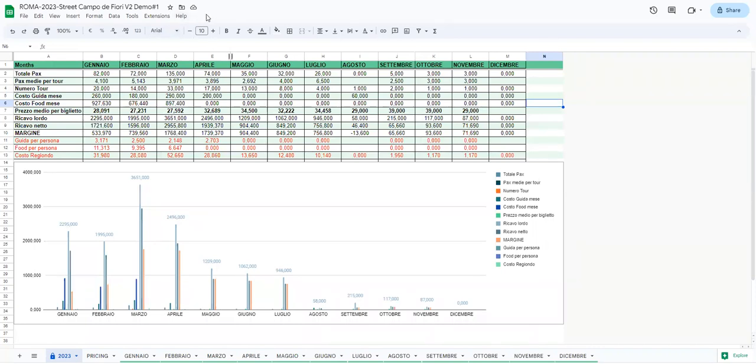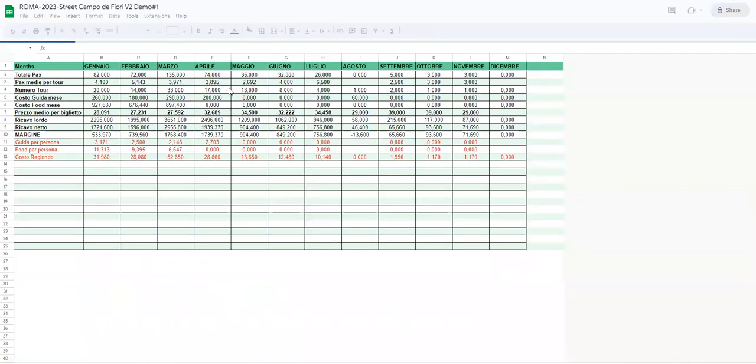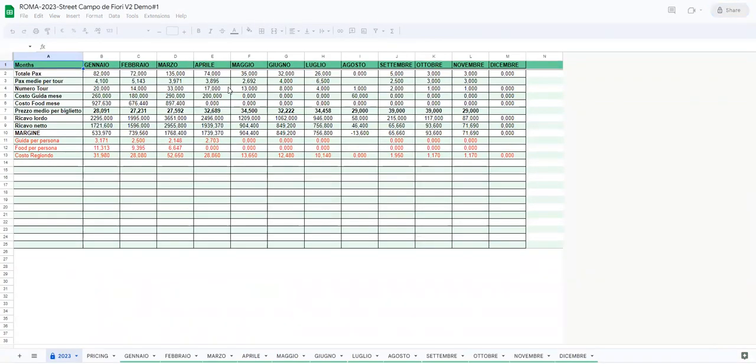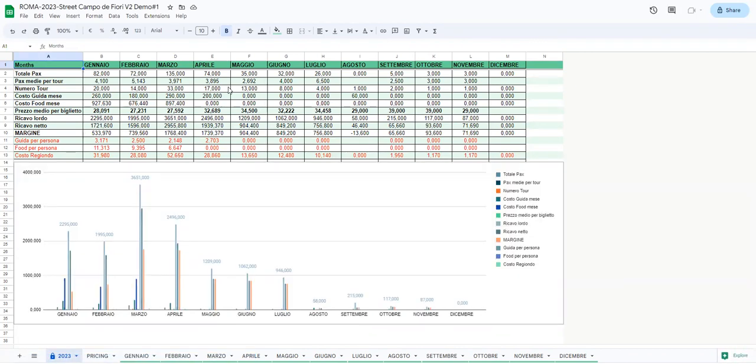Okay, currently there should be a menu in here. It's not showing up. Let me refresh the file and see if that pops up. If not, then we can go around. Okay, so the menu is here. So if you are unable to see the menu, you can always refresh the file and it will give you the menu. So we have the menu now.